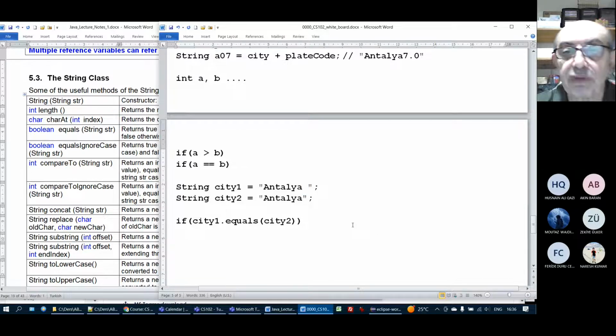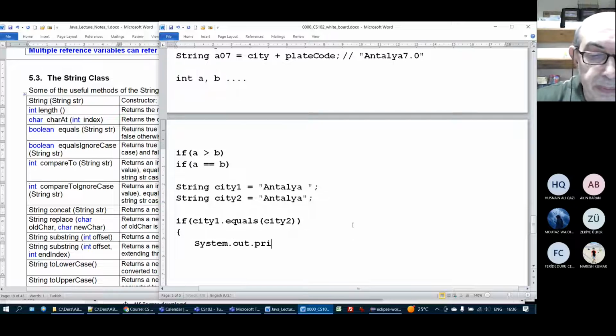So if they are the same, we can write, for example, System.out.println, strings are exactly same.